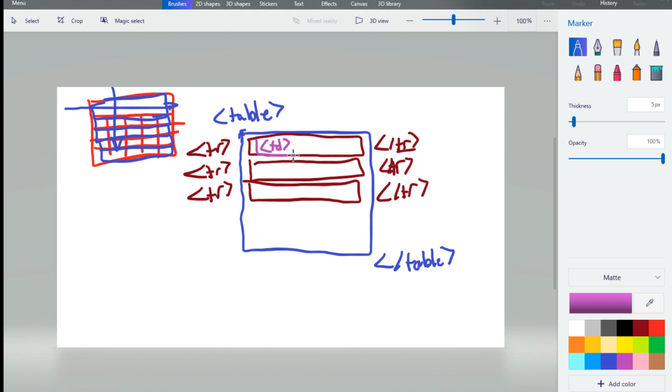And that makes a box. I'm not going to do the open and close here, but there is a closed TD. Just don't have enough room for it. TD, TD, TD. That would be a 3-column table. It expects us to line up another 3 in the next table row.